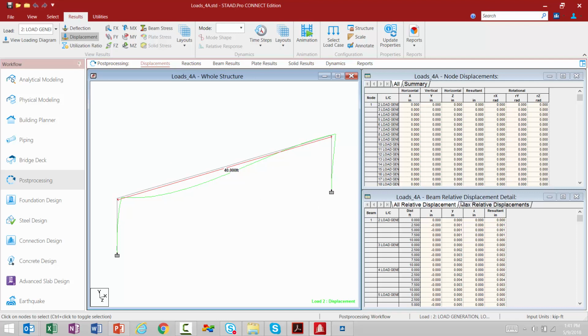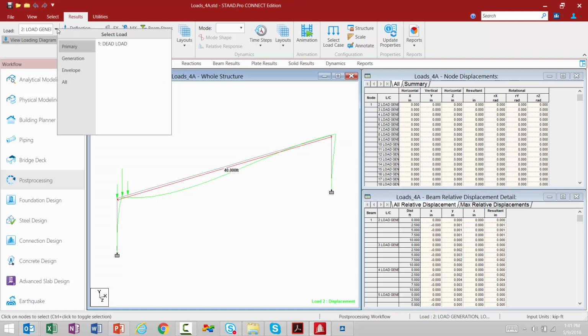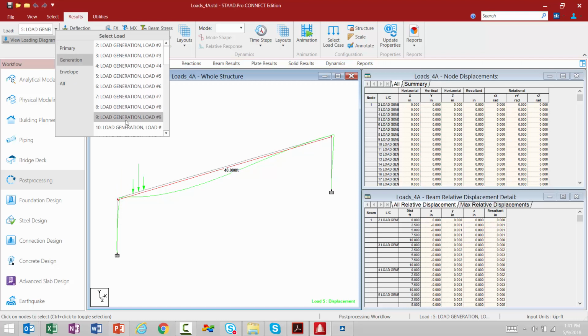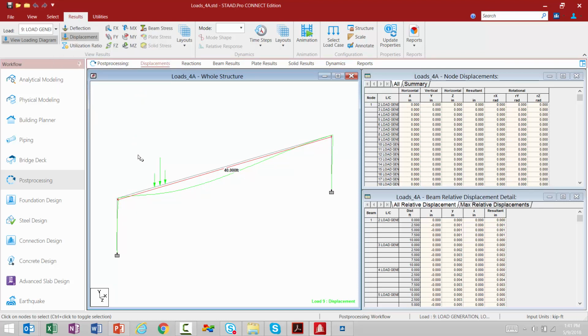Now, one of the things you might want to do is turn on the loads on your model. So I'm going to come up here in the Results tab in my ribbon toolbar, and we're in the Post Processor now. I'm going to click on my View Loading Diagram. That's going to turn on my load arrows. If I want to investigate the position of the load for any of those 40 load cases it generated for me, I can come down here to my Loads pull-down menu, select the Generation option, and here are all of them. So here I can push my load across the structure and see its effects. You're going to notice that your displacement diagram will be updated to show you that information.